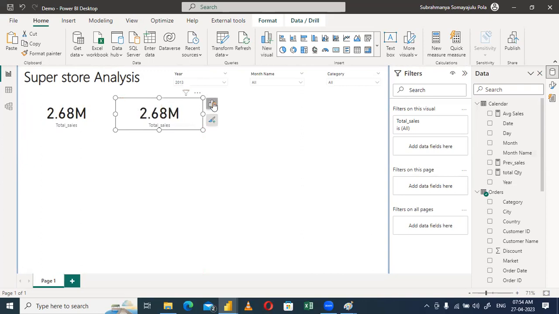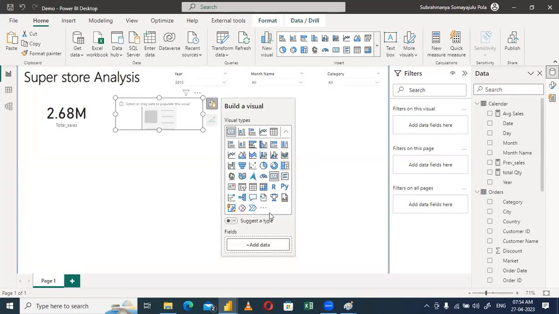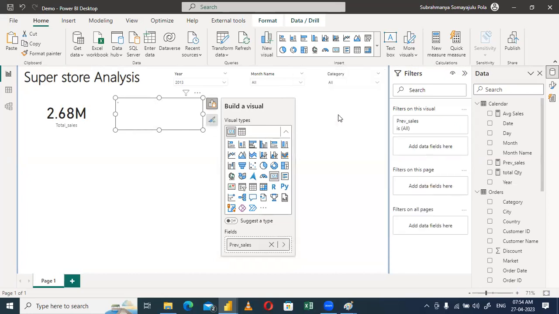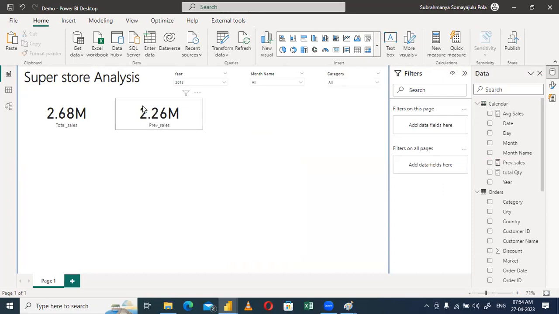Now let's change the variable. Previous sales. So we got the same number, right? 2.26. It's clear, right? I hope you're able to understand. So don't worry about the DAX measure, we'll discuss it. But what is our requirement? We were able to satisfy it. So this is your current selected year, and this is your previous year.